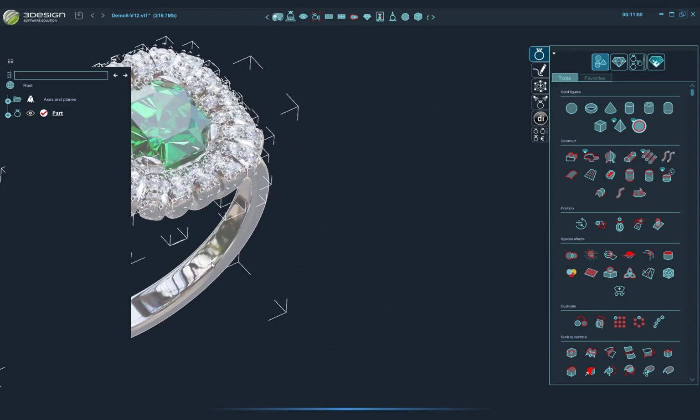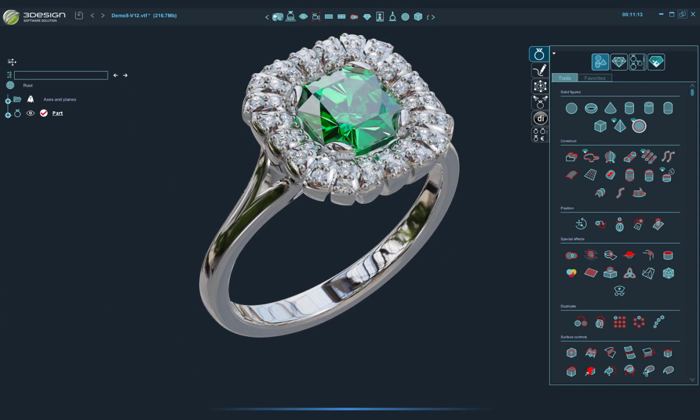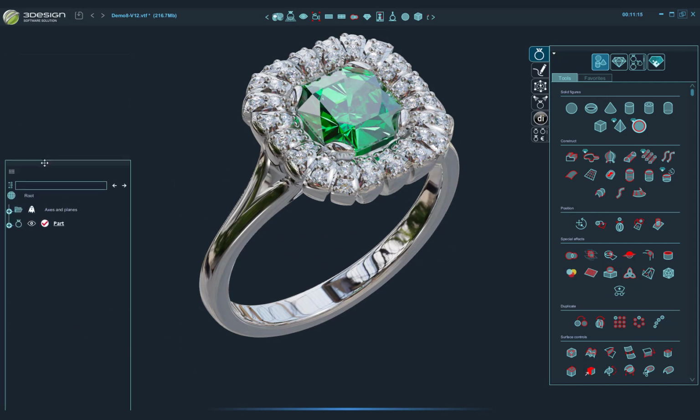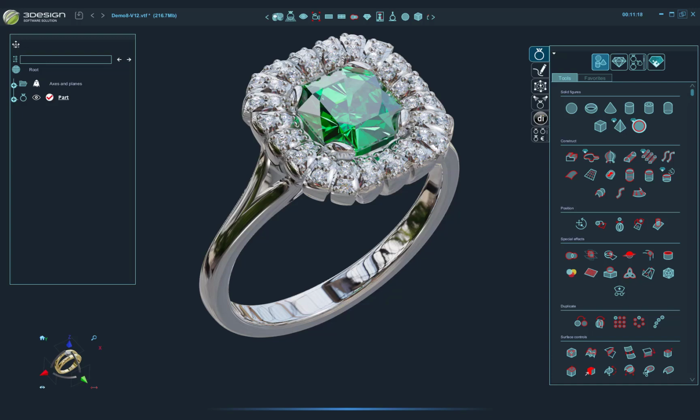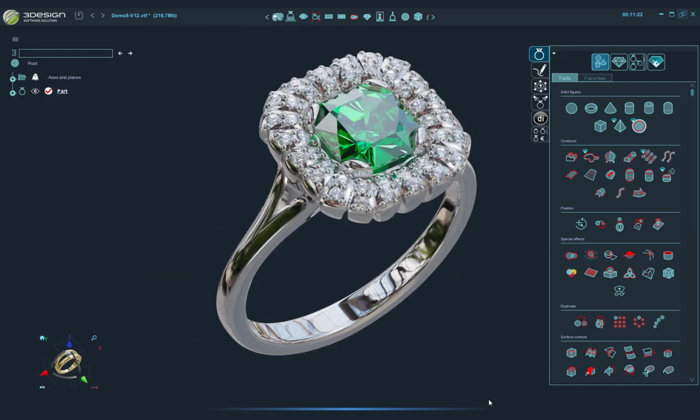And then you can see that I don't have the transparency in my tree anymore. So that can be useful if you prefer the tree like that. Voila.